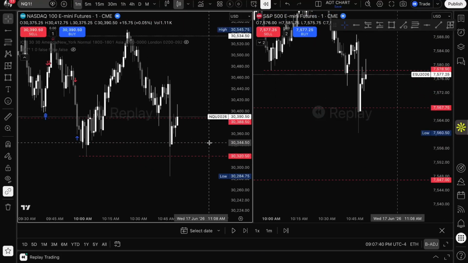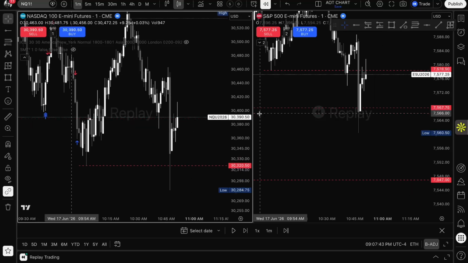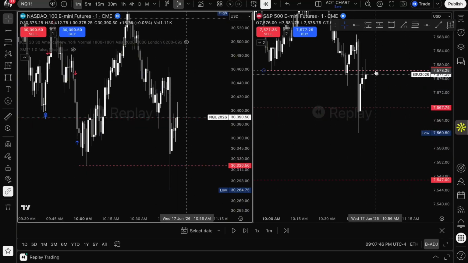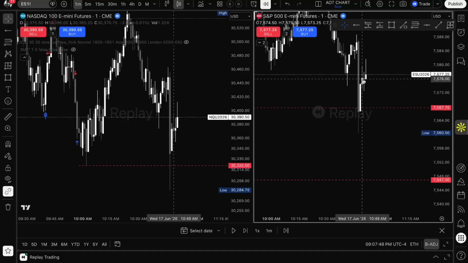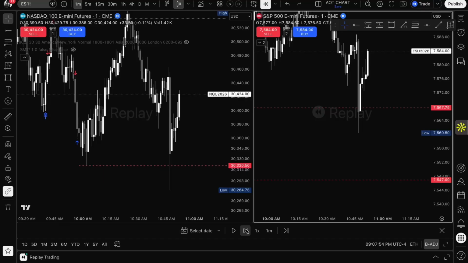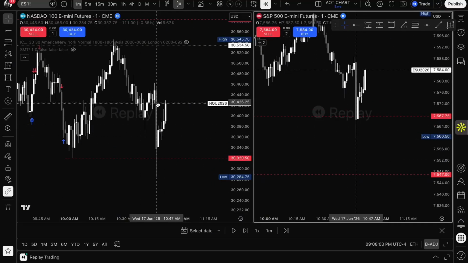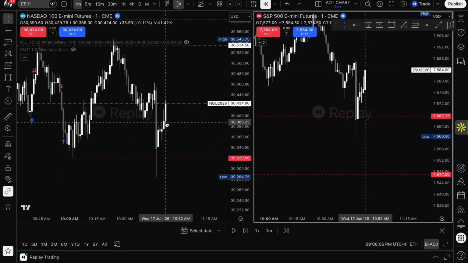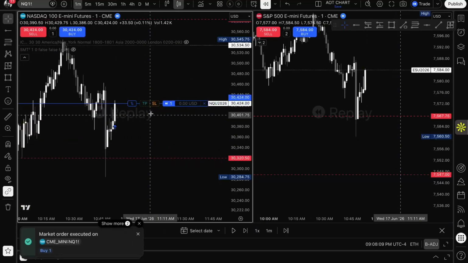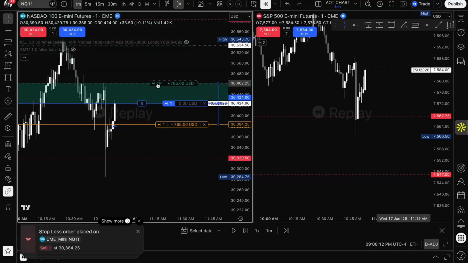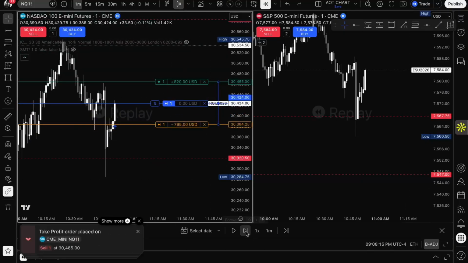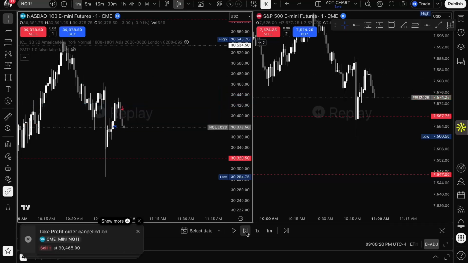All right, so we take this low on both pairs. Now I'm starting my count: 1, 2, 3, 4. I'm anticipating it to fail, right? So people are entering this trade right here. I'm just going to show y'all what people are doing. They're saying, okay, we're rebalancing this fair value gap, we're not getting a bearish reaction out of it, we're getting true displacement right here. People enter this trade, stop loss here, trying to target this high right here. Guess what happens? They easily get stopped out like that.